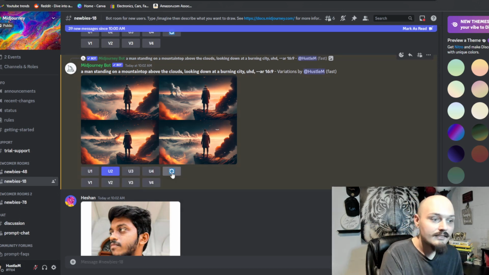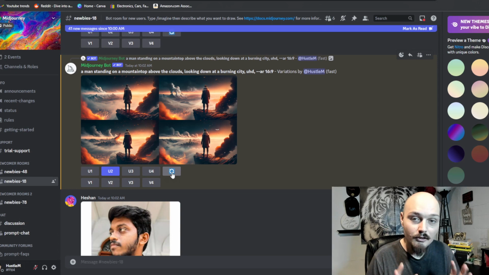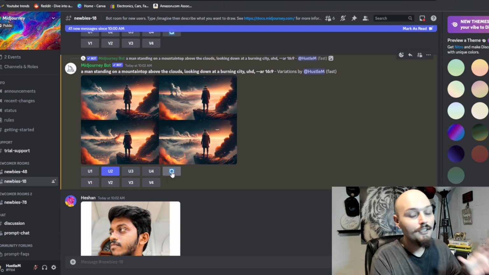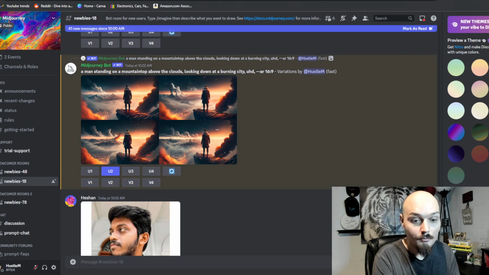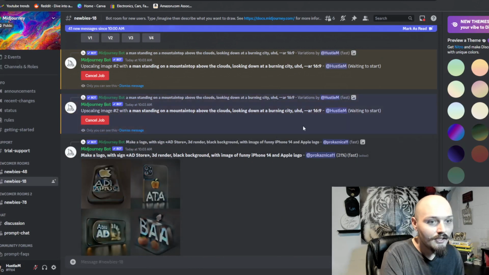And while that's loading, let's talk about something else, this little recycle button, because that's the only thing on here that we haven't covered yet. If you get 4 variations that you somewhat like but could be a bit better, you can just have Midjourney retry. So they're going to make something similar but a little bit different, and you can click this recycle button, which will restart your previous Imagine prompt that you gave it. So let's scroll down and see where we are with the upscale. Apparently I did it twice, so let's cancel one of those here just to make it faster and not clog up the server.